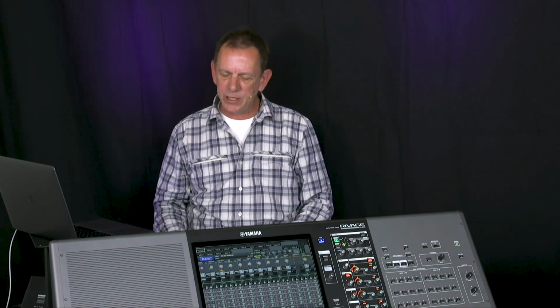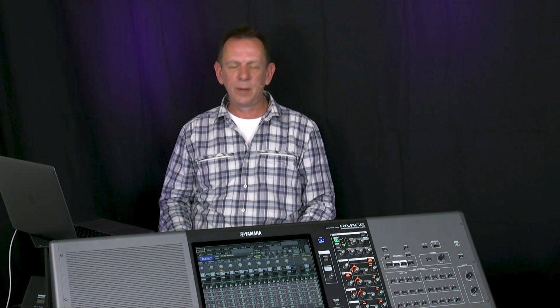There's a question here. Can you confirm the 400 channel mix limitation? Or I think that might be, have we tested the 400 channel mix limitation? That sounds a little confusing. So there's a 400 channel limitation in the TWINLANE network. So TWINLANE can carry 400 channels in the ring from device to device.